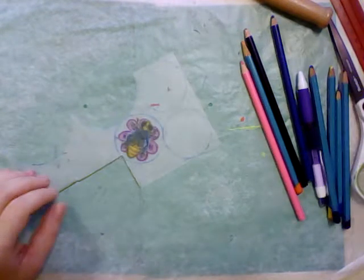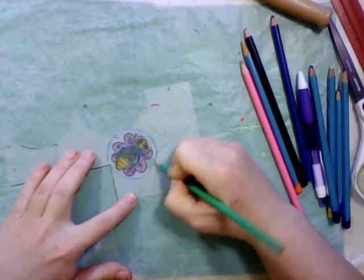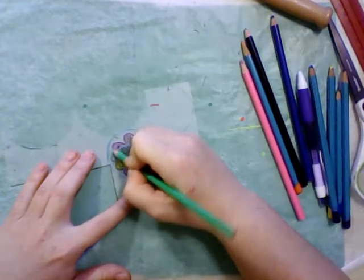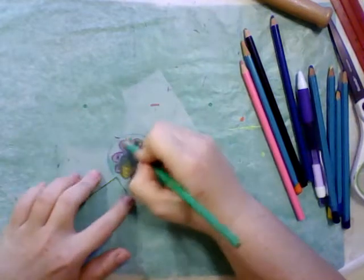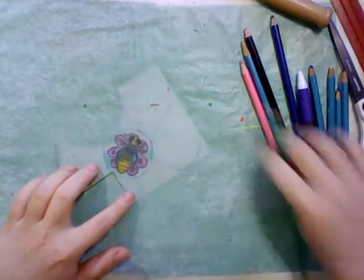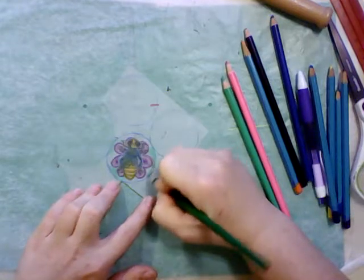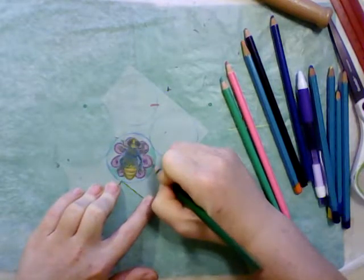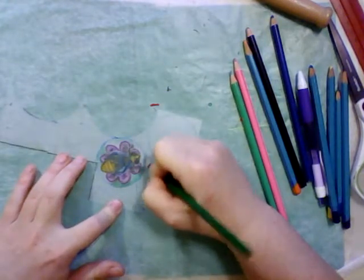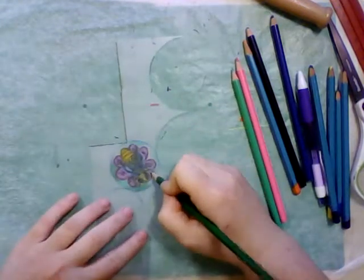So let's put a little bit of green, and it's just going to be a patchy abstract green. So put a little bit of this green, sort of around, like there-ish. And then maybe some darker green. There we go. Oh yeah, I'm doing these buttons with colored pencils.